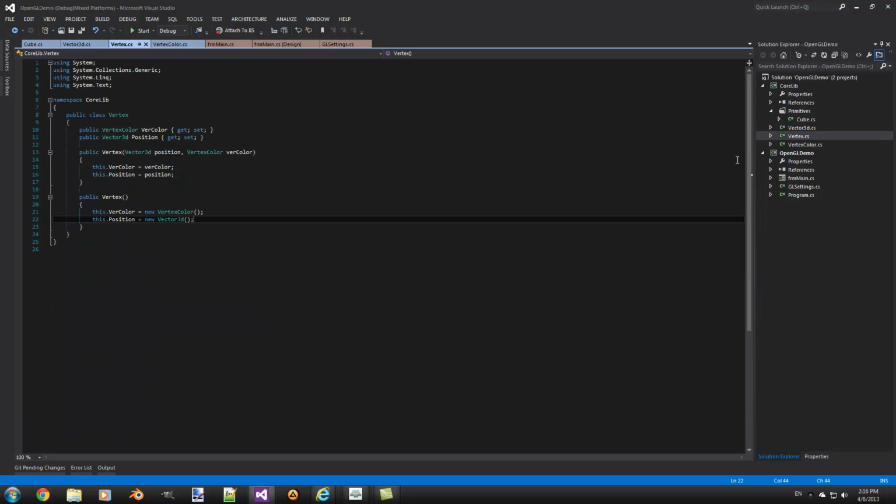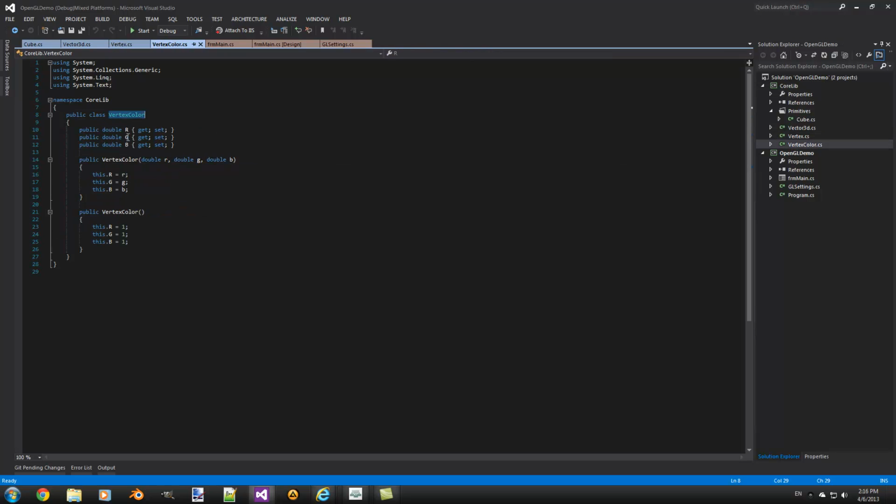And I have a small vertex class that describes the position of that vertex in vector 3D, and has a color, which is a class that I have defined right here. That class contains R, G, and B. You can construct an object of a vertex color by calling either the default constructor or the full constructor.